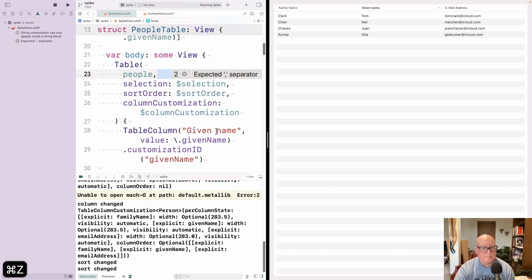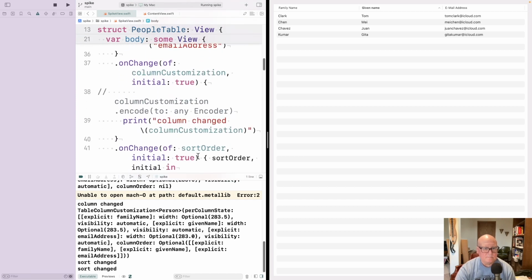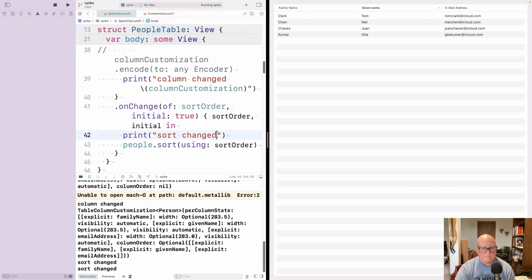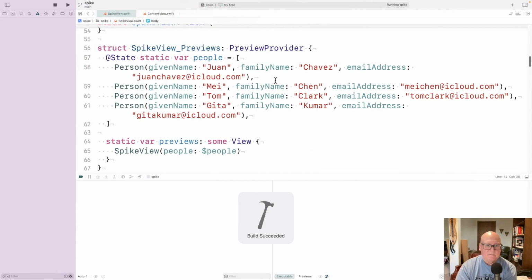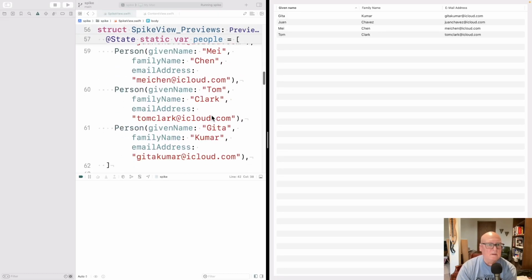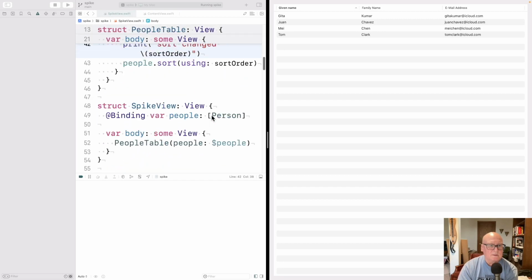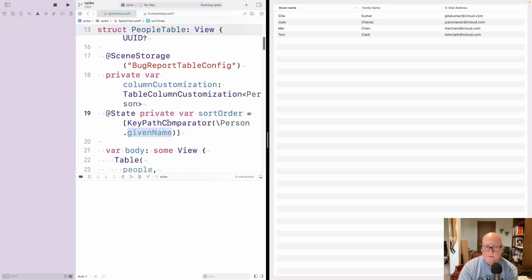Whoops. Because I gave this sort order. Where's the setup? I put that comparator in.